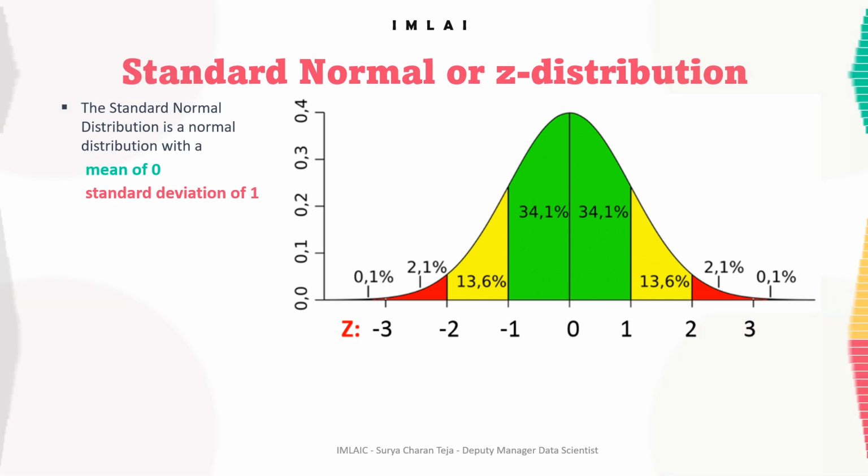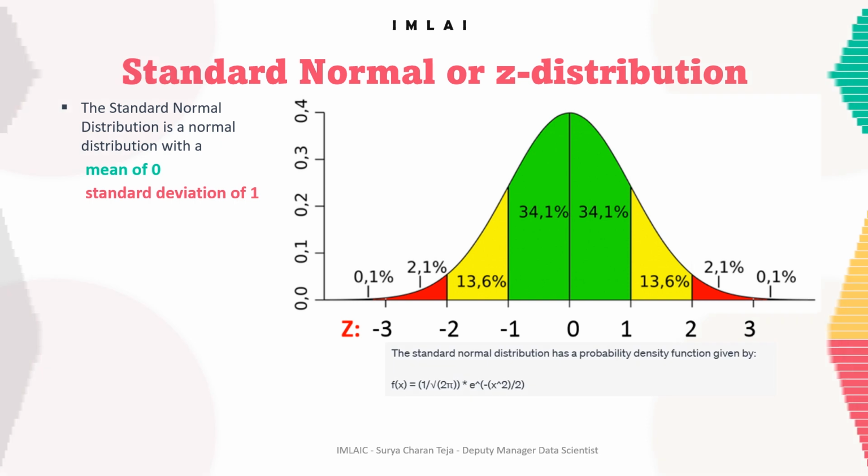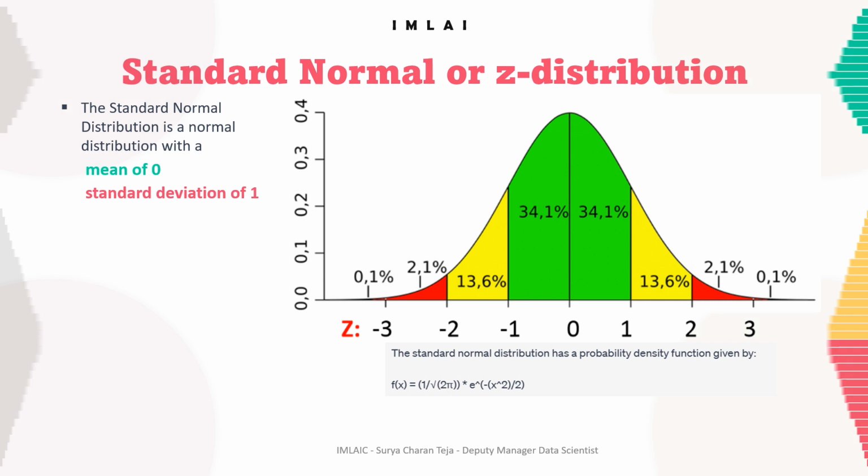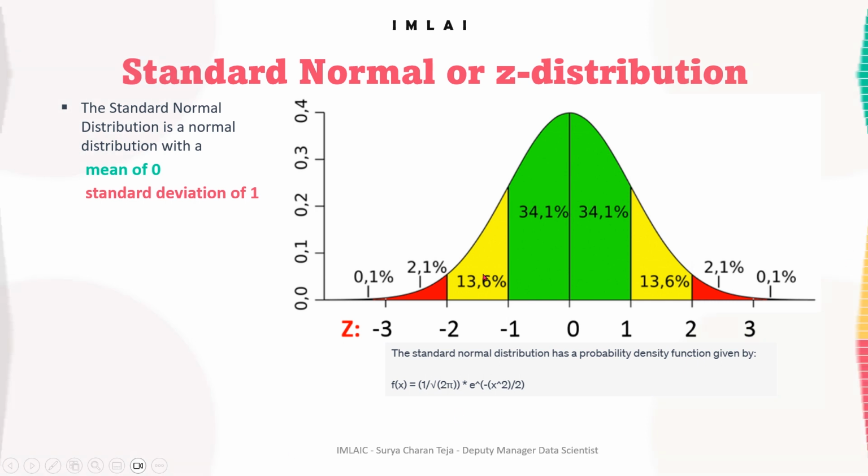So this is what we call a standard normal distribution, as a probability density function, and this is how it looks. f(x) is equal to 1 over the square root of 2 pi multiplied by e to the power minus x squared divided by 2. Here x is the random variable that can take on any real value. If you don't know what a random variable is, just visit my course Intuitive Probability for You. In that I have clearly explained the random variable.